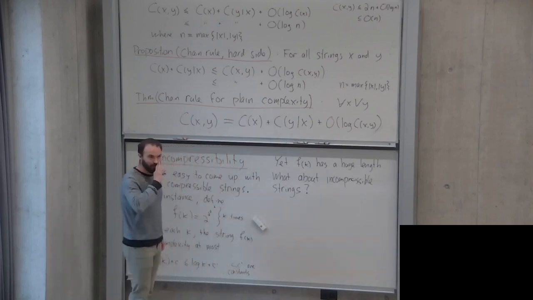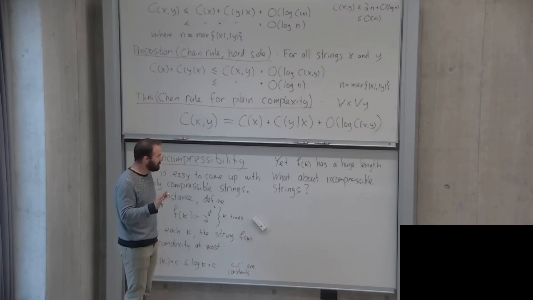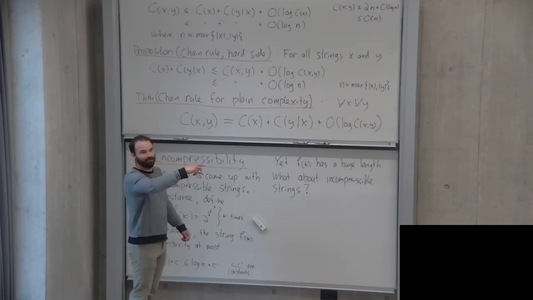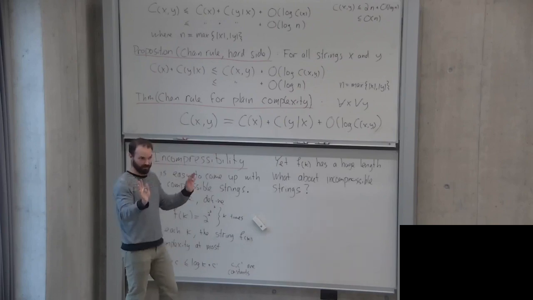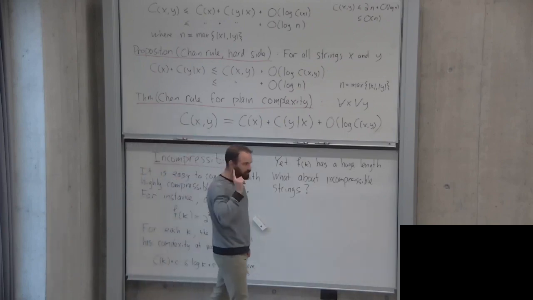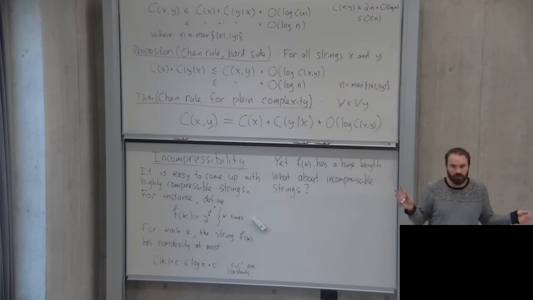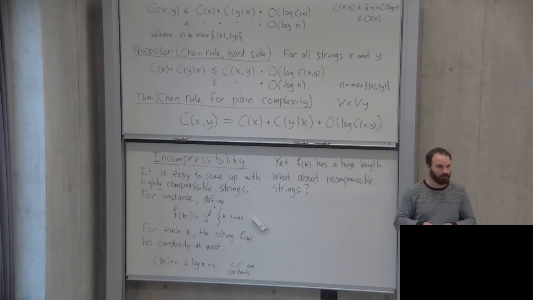We'll come back to that. But maybe first, it would be somewhat satisfying to say that at least we can prove that there exist incompressible strings. Without being able to say, oh yeah, this one that I have come up with is incompressible, that's a different task. But at least to say, mathematically speaking, there exists at least one string of length n whose shortest program is greater than n. And that's what we're going to do.